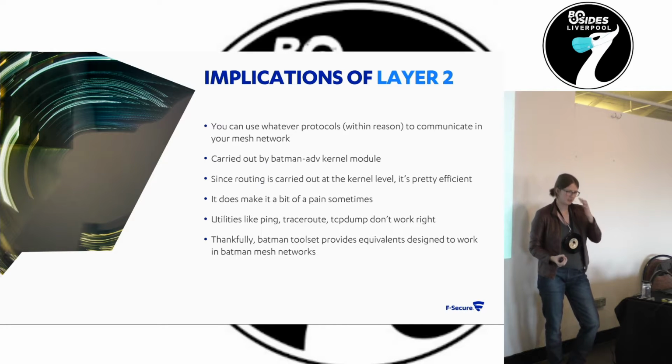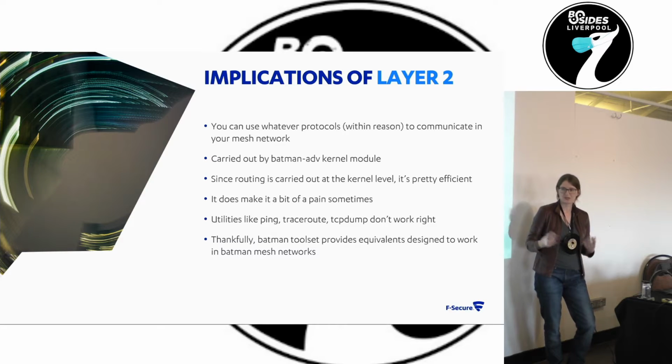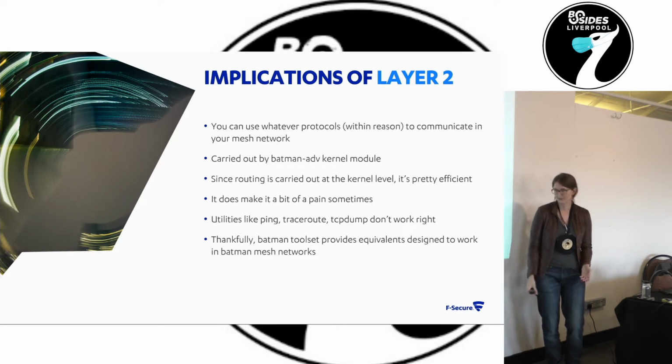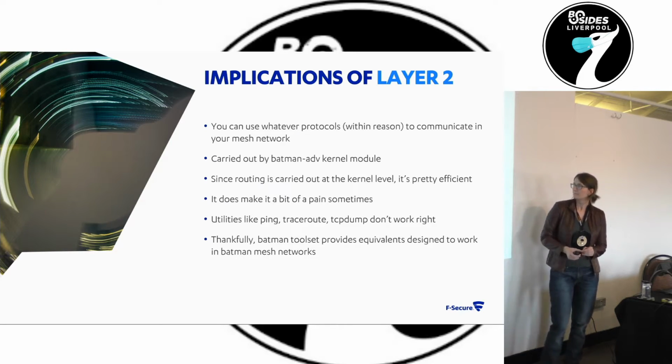In like the connected and autonomous vehicles example, there's been some proposals that you could have remote control vehicles on the roads. And to do that, they've said you'd probably need under 40 milliseconds latency. So potentially something like Batman could be suitable for getting that latency. I generally think that it's a bad idea to have remote control vehicles on the roads, but it's something that people have proposed.